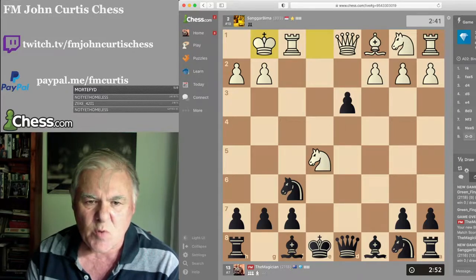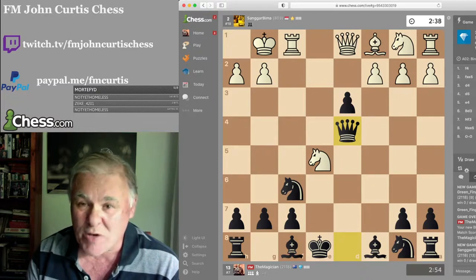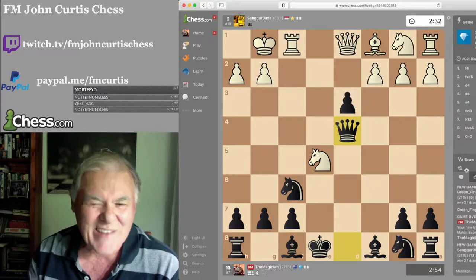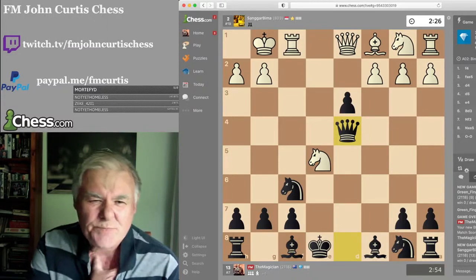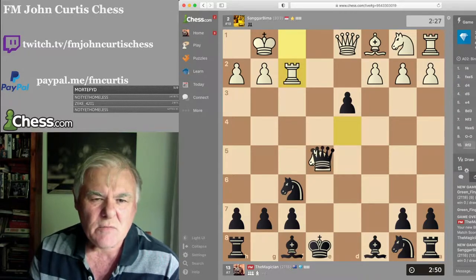Because look at this move, queen checks. You just examine all checks and examine all captures. These are the rules that I was giving you, right? You can shift. Okay, so I can't take it. I can't take the knight. Can I? Can I take the knight? I can take it now.